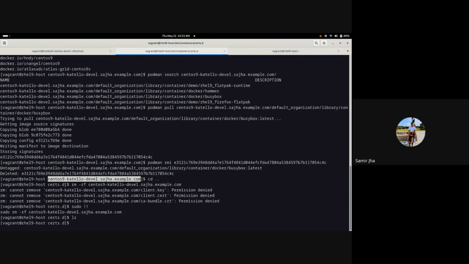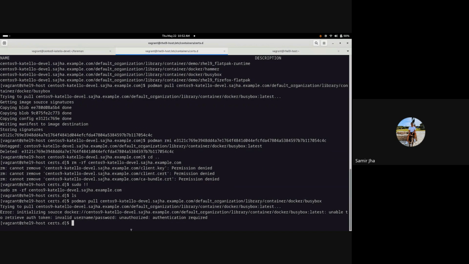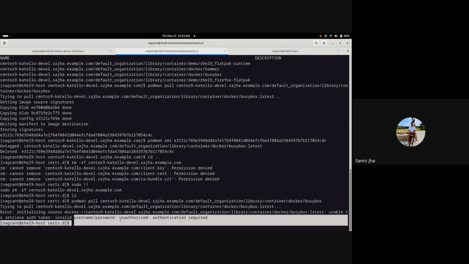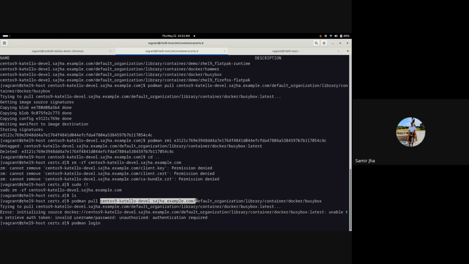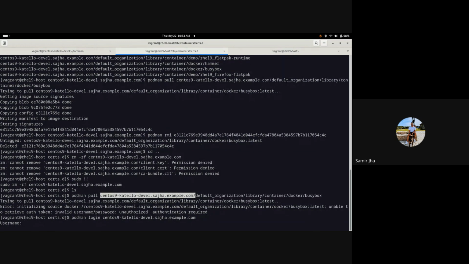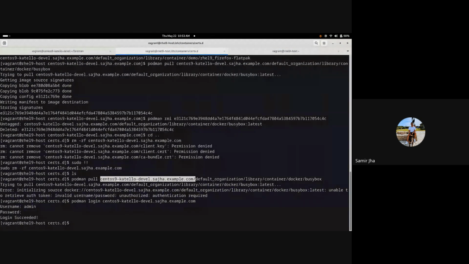Now I don't have my certs set up in the directory that Podman will look for. If I run the same commands, I get unauthorized: authentication required. It's asking me to log in, so I can log into this particular server, and it asks me for a username. This is how it behaves currently.